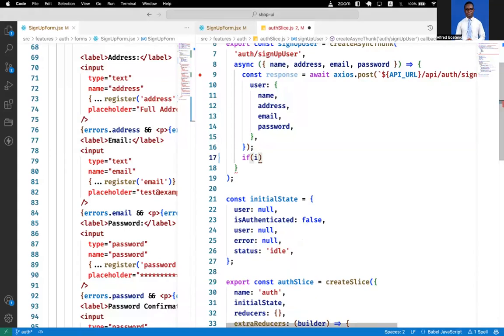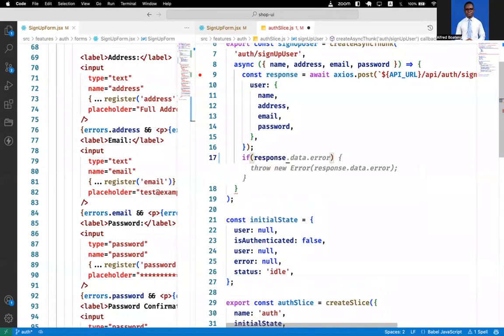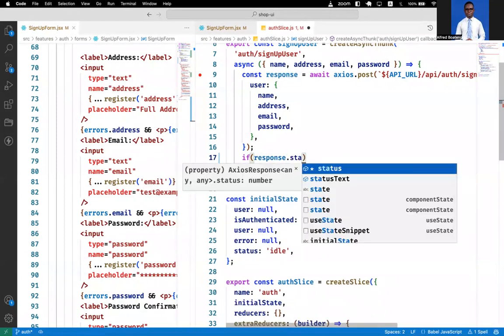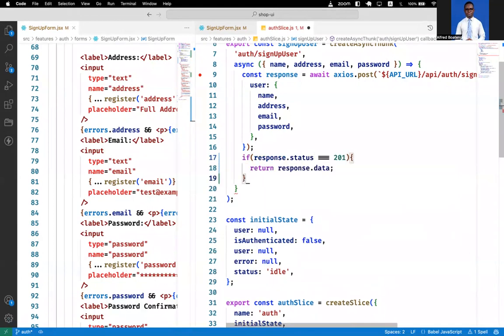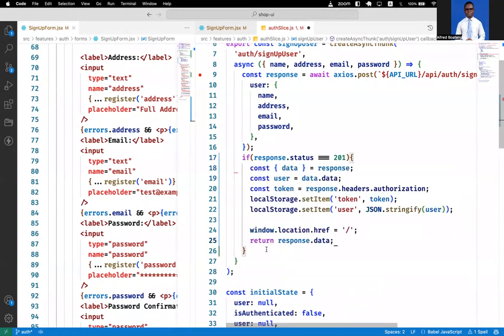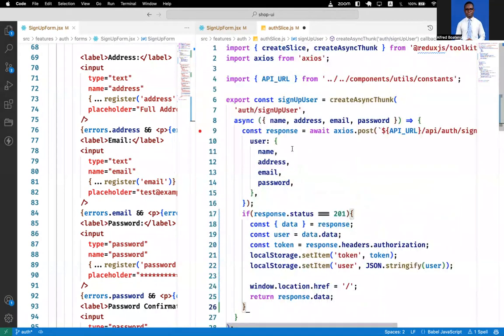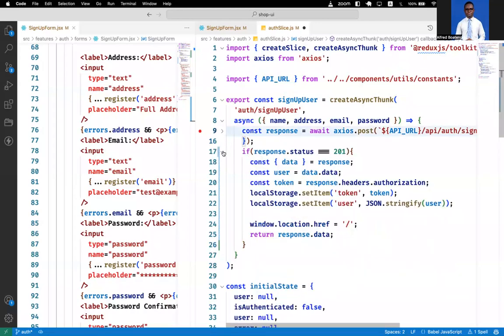So we can check if response.status is equal to 200, then we put all this data here. Else, or we can put them even in a try catch block. If it is not successful, then we do something. I think a try catch block is far better. So how about doing that? Let's put the whole thing inside a try catch block.